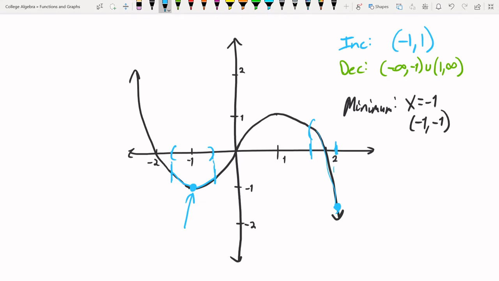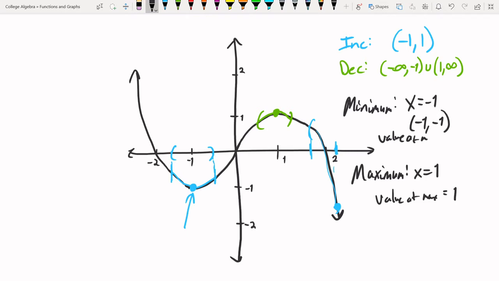Okay, the other side of this is a maximum. We look at this interval, we do indeed have a maximum point right there. Everything else is below that. And just like the minimum, a maximum will go from increasing to decreasing, and that's where the maximum is really going to be located. So the location of the maximum is at x equal to 1, and the actual value of the maximum, the value at max, equals 1, just like the value at minimum equaled negative 1 here. You can, of course, also say 1, 1. That's the actual location of the maximum as a point.